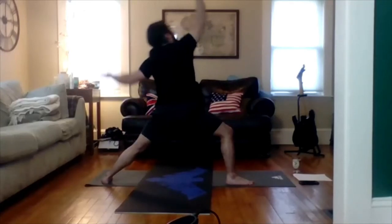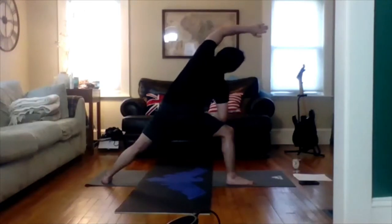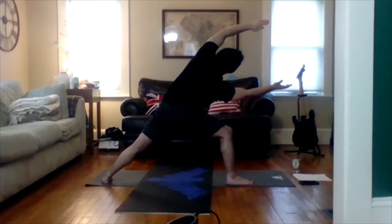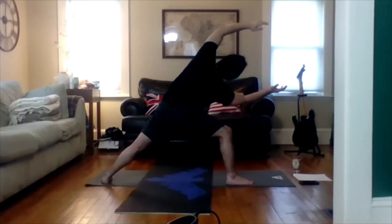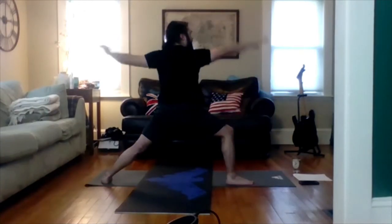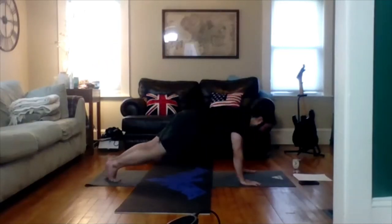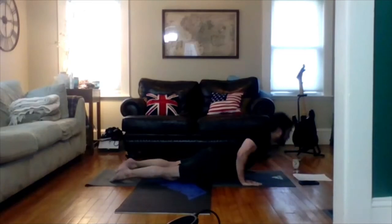Very good. Coming through Warrior Two, forearm to quadricep. Open the chest to the left side of the room. If you'd like to add a little more core, lift that bottom hand. Open your chest, almost like you're stacking one shoulder over the other. Driving through the feet back to Warrior Two. Cartwheel the hands to the mat and come through your flow, or meet us in Downward Facing Dog.